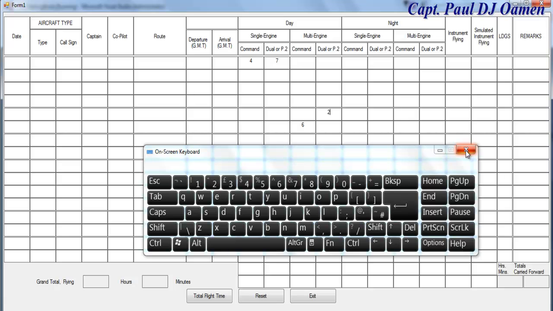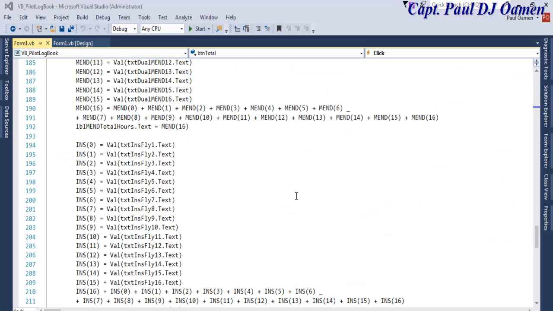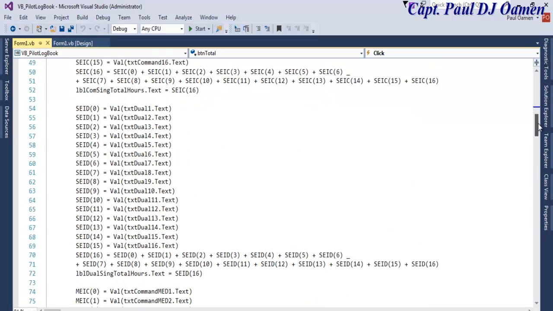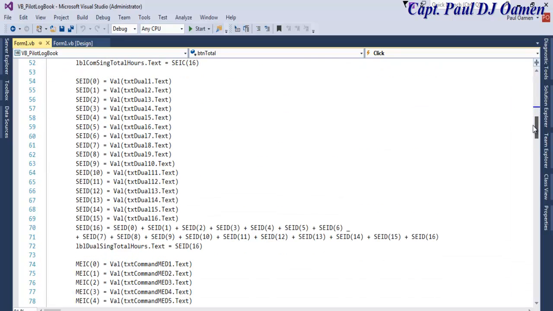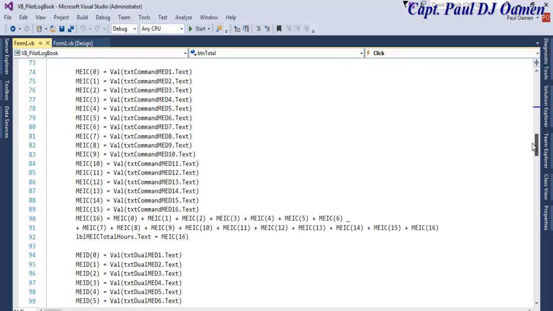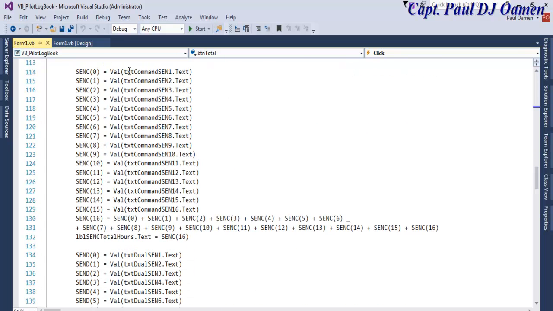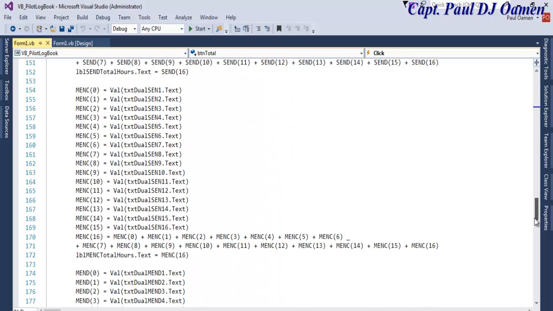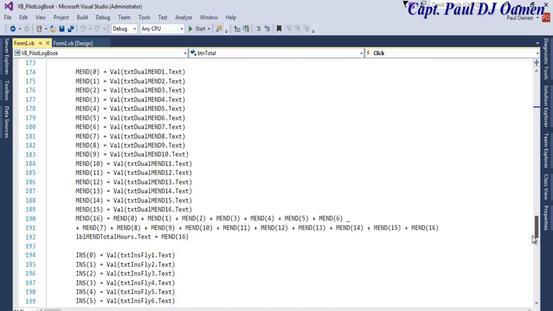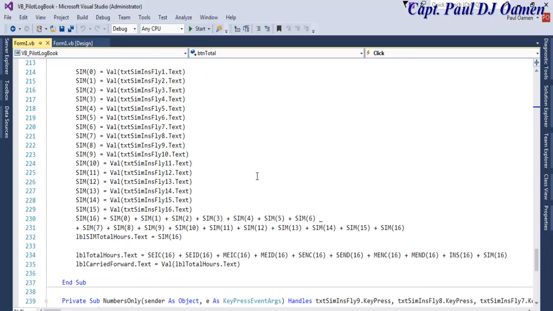So all that is left for us to do now is to speed up the whole calculation process. So let's do that now. Right here, guys, I've sped up the whole calculation process. This was the very first one. We have the second one here, the third one, the fourth one, the fifth one, the sixth column, the seventh column, eighth column, ninth column, and the 10th column. Those are all the calculations.